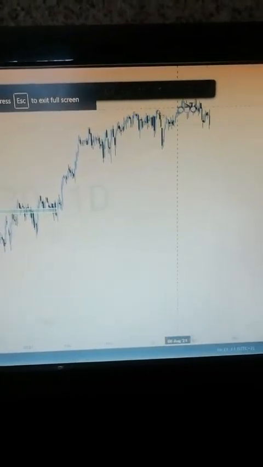Let's take a look at DAX, the German 30. Let's take a look at German 30, right? I don't know why people have been so interested in the DAX. It's crazy. People are so interested in the German 30, but let's just look at it. You kind of zoom out here. You also see that it's just bullish, man.